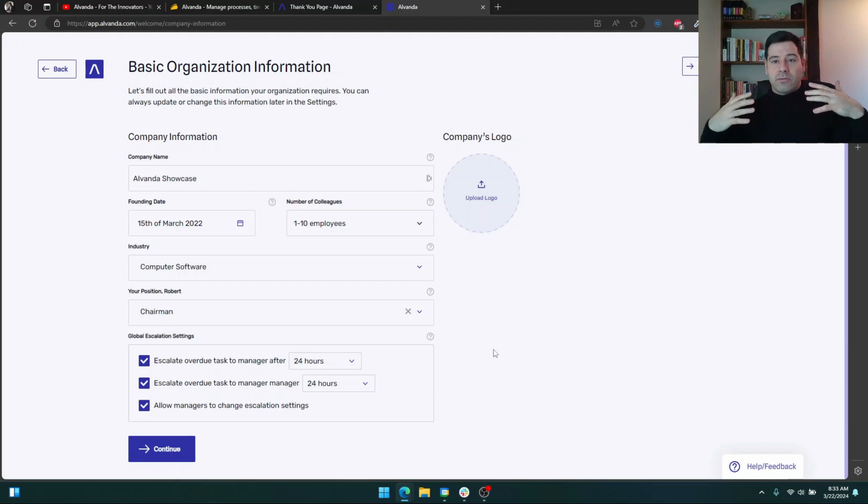So imagine you have a team of 5 people and balls are being dropped all the time, like in any company, right? You just keep dropping balls here and there because everyone has too much work and too little time. So what this does is that it basically makes dropped balls a thing of the past. Because let's say someone had 10 tasks on their to-do list yesterday. They completed 8, they completely forgot about 2 or they didn't have time to get to 2. And so they just run their today, like today in chronological days, without even remembering the last 2 tasks that they should have done. And they just move on with their day.